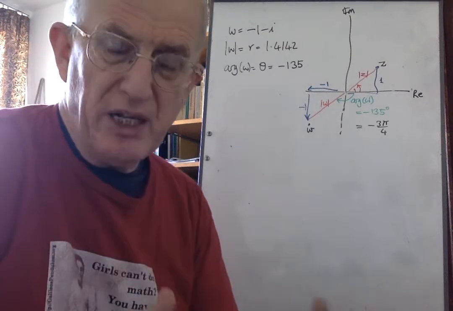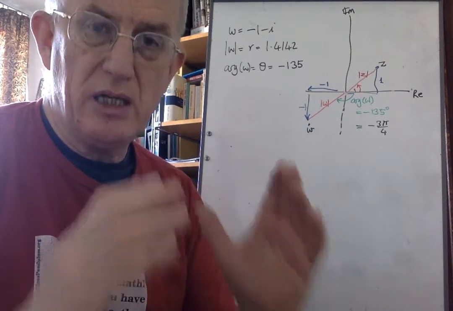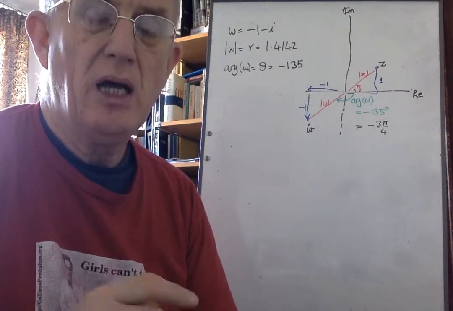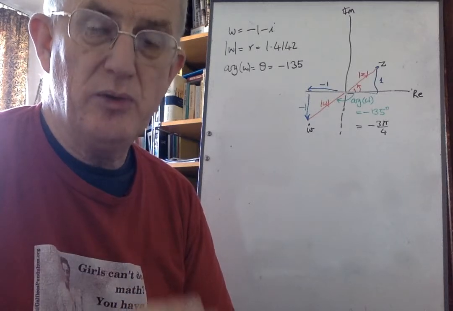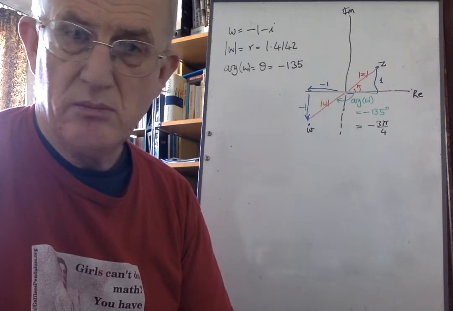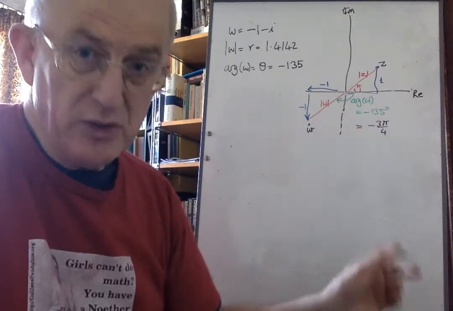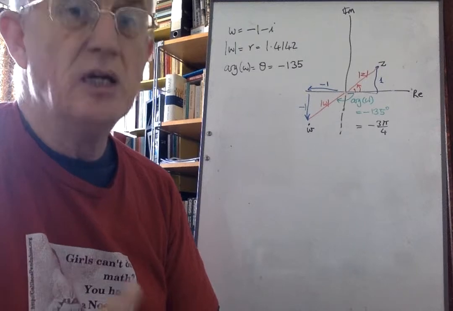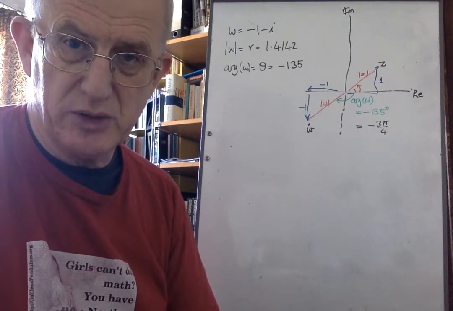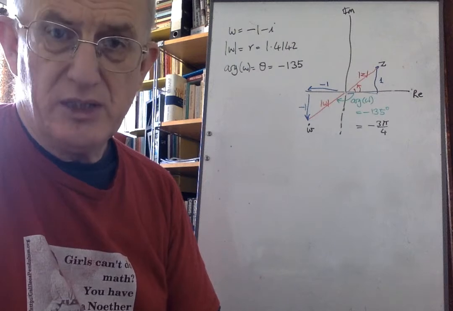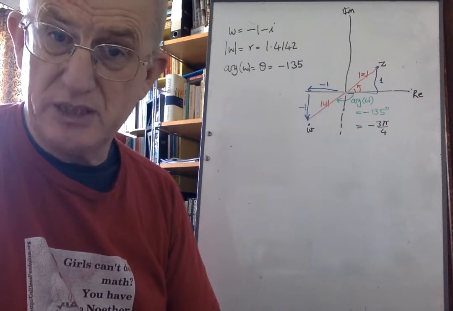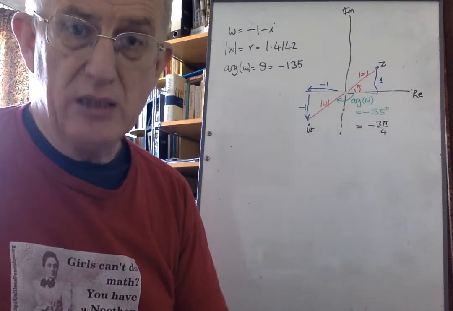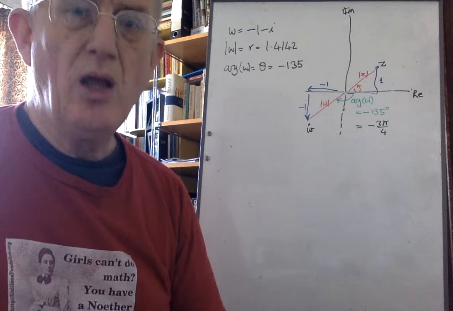So the big advantage of Pol is it gives you the answer with just one key on the calculator, and it gives you the correct answer without any fuss. It's useful to draw a diagram. In fact, you should draw a diagram, but you don't have to look to it and see, do I have to add 180 or take away 180? The only disadvantage is it gives its answers just in decimals rather than in surds or in fractions of pi, and I've told you how to get around that. One last thing.